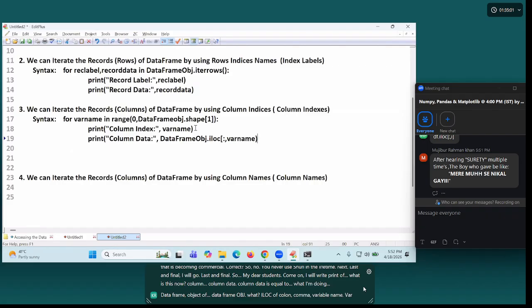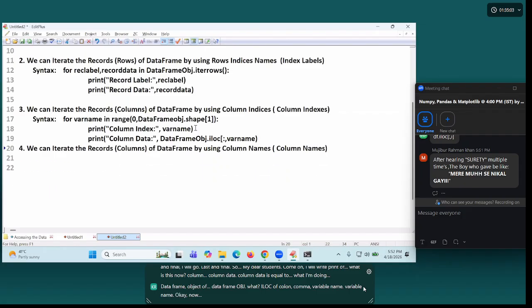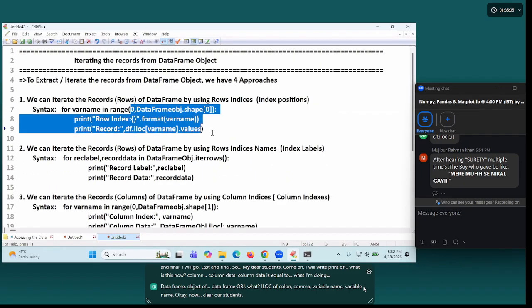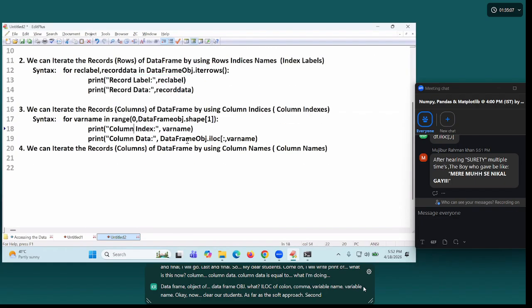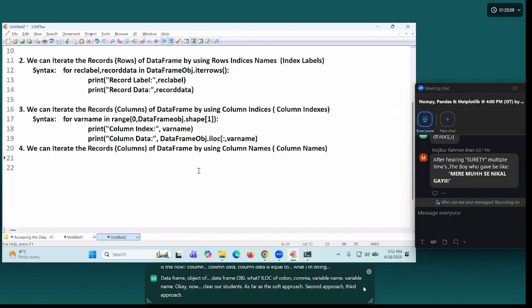Okay now? Clear, students? First approach, second approach, third approach, fourth: dot values. Here I will write iloc dot values.